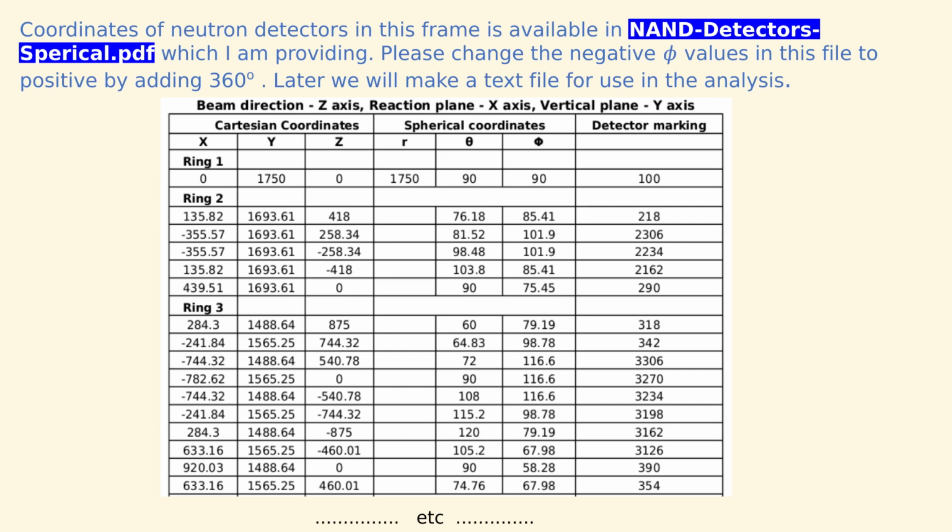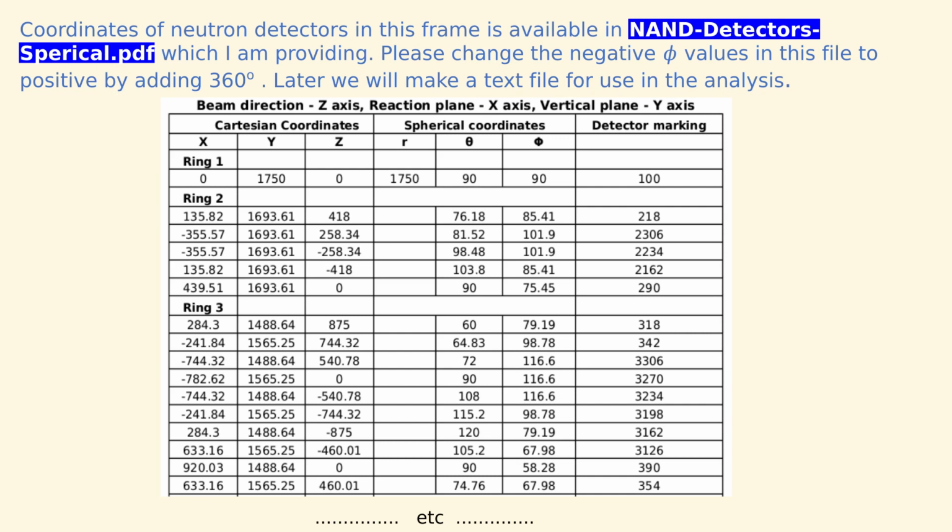So the first thing which we are going to do is make a new file. Also we don't want to work with a PDF file, because our program has to read it. Our program will be able to read a file provided it is a text file. So we are going to make another file, and in that file there will be just the detector marking, or I call it the label, which is the last column here. I move it into the first column, and then I list the theta and phi. We are going to do this for all the 111 detector positions, although in every position the detector is not there. In some positions there is no detector, and in your experiment perhaps you would not be using all the detectors.